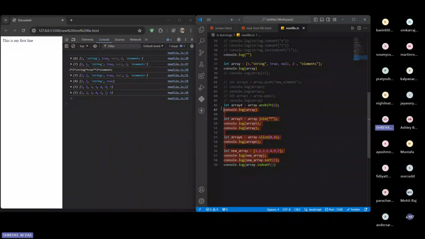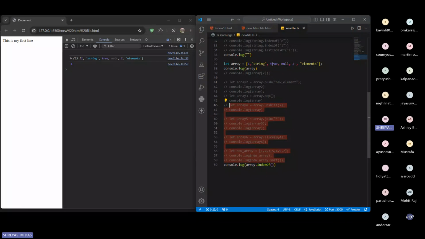This is my array which has 6 elements, and now I'll give 2. Here we are getting the index number of 2. Similarly, if I give another element, I'll get index number 5 as the output.